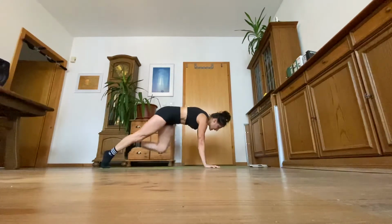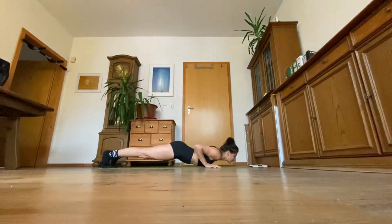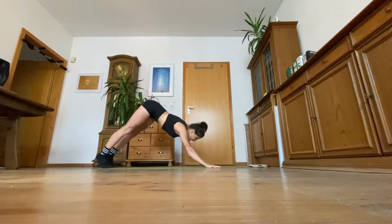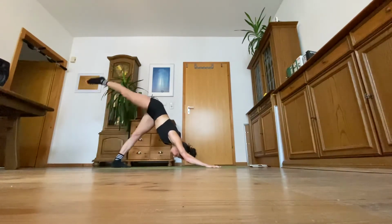Bring the hands down, step it back into plank. Chaturanga Dandasana. Inhale, upward facing dog. And exhale, downward facing dog. Very nice. Lift the right leg up.